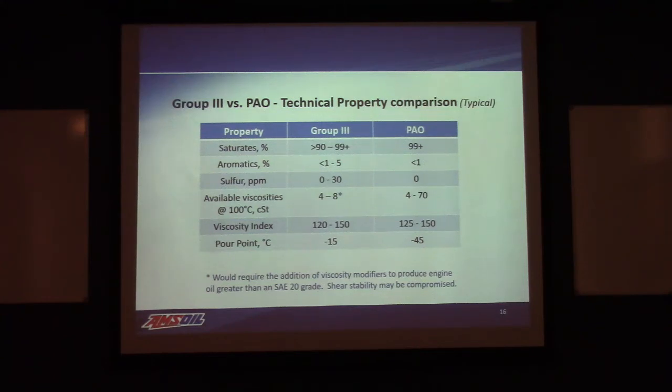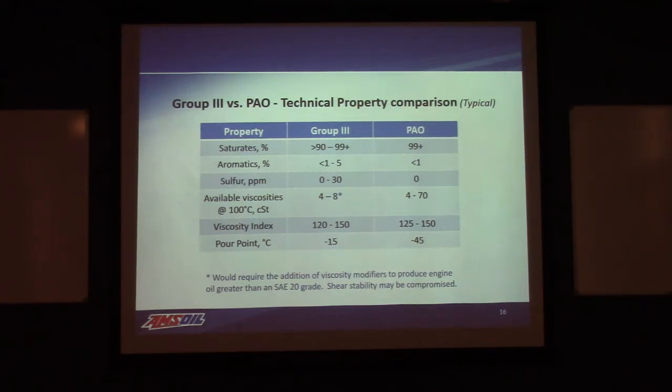Saturation, molecular structures, not quite as uniform as we find in the synthetic. Aromatics, that's the type of molecular structure in there. You're going to find some in the Group 3. PAOs should virtually have nothing in there. Aromatics are undesirable because they really don't possess the lubricating properties that we're looking for. From a contaminant level, PAOs are none. They're perfectly clean when it comes to sulfur on there. Though a PAO, Group 3, depending on how it was generated, could have some residual left in there.